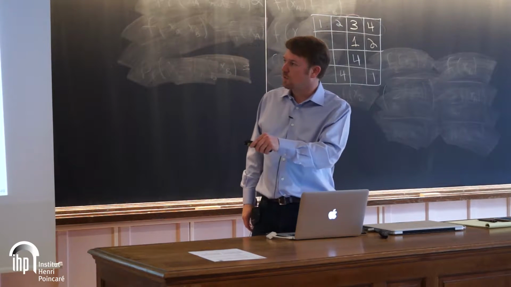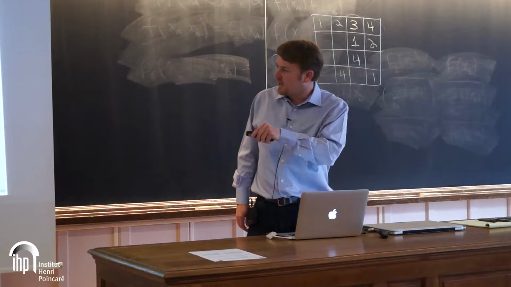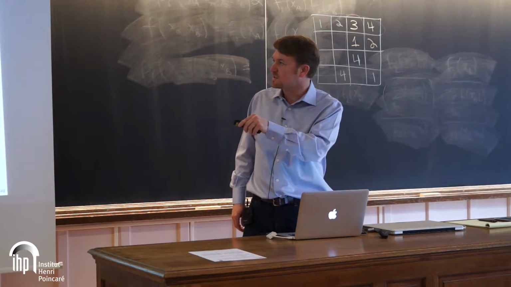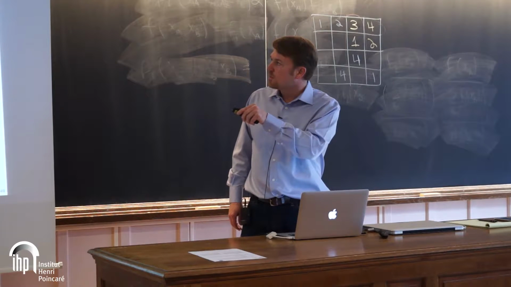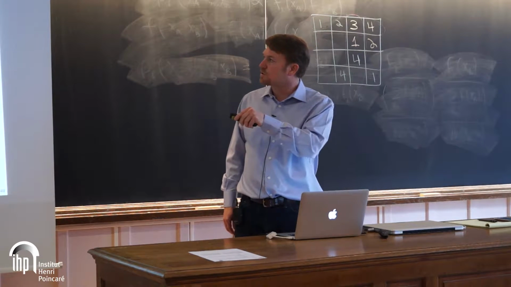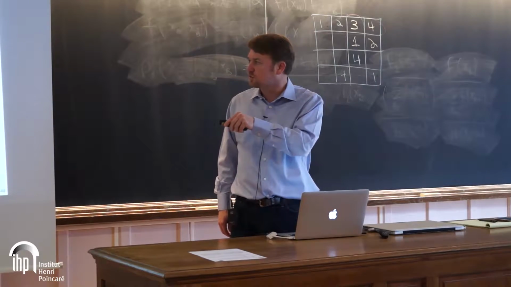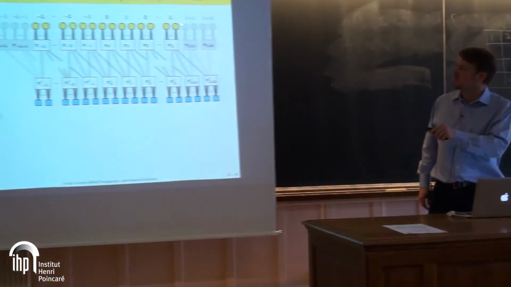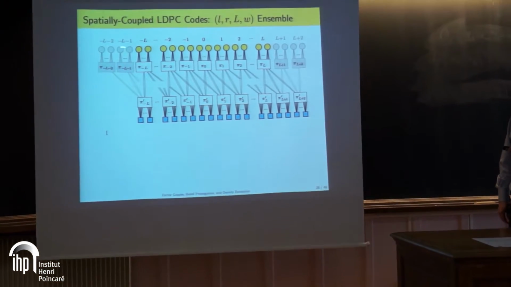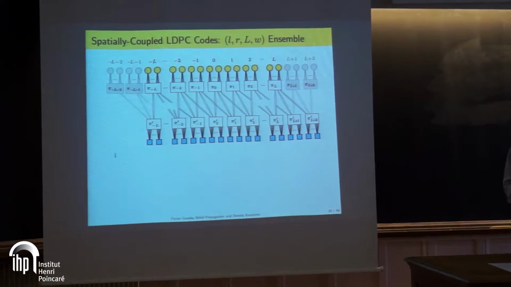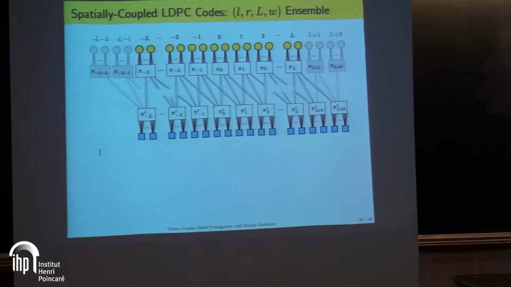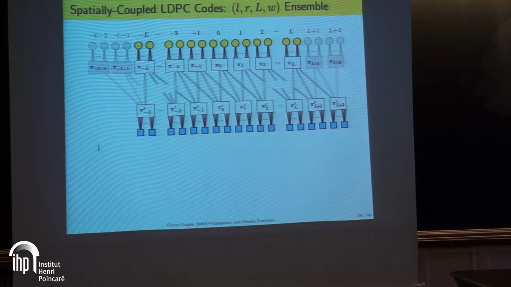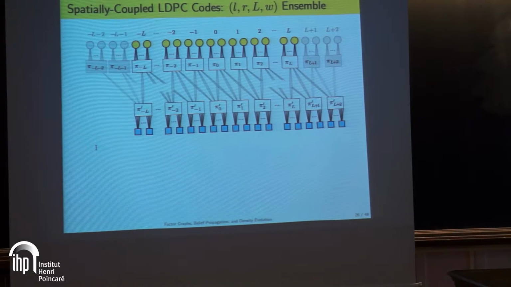When I spread edges, I have to add some additional checks here at the end so these edges have somewhere to go. And I could also think of having some ghost variable nodes here, which would also need to fill up these edges. But anytime I have these ghost edges, I'm going to set these variables to 0. So these grayed out variables, I'm just going to set their values to 0. In linear codes, this is called shortening. Whenever you have a linear code, you can always just take some bit and set it to 0.